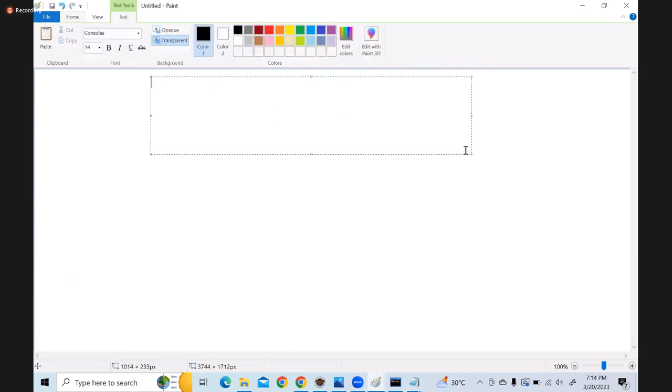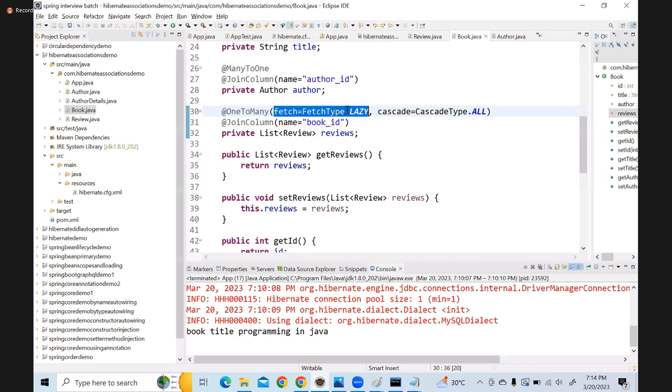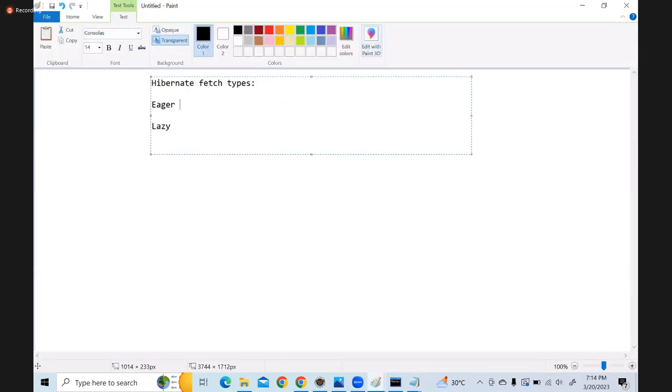You want me to explain this fetch type now or tomorrow? I'll explain it now.